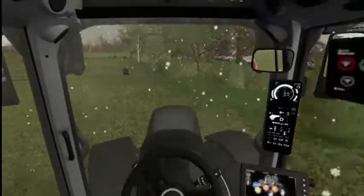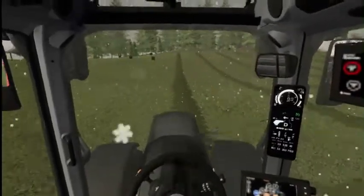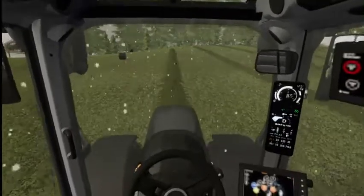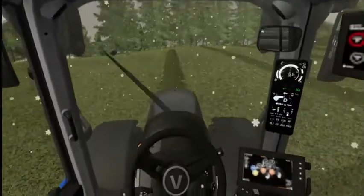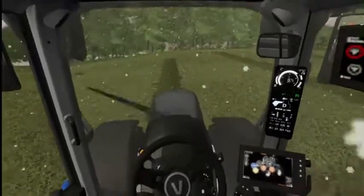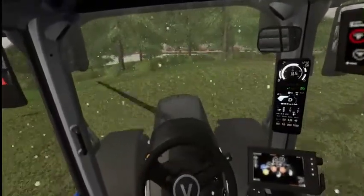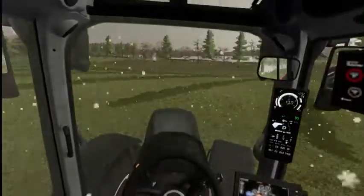Oh yeah, we've also brought two new tractors. I will actually show you them when we pick up the bale trailer in next episode. So I'm going to try and get four episodes out tonight, and then on my other Let's Plays I'm going to try and get another episode out tonight as well.